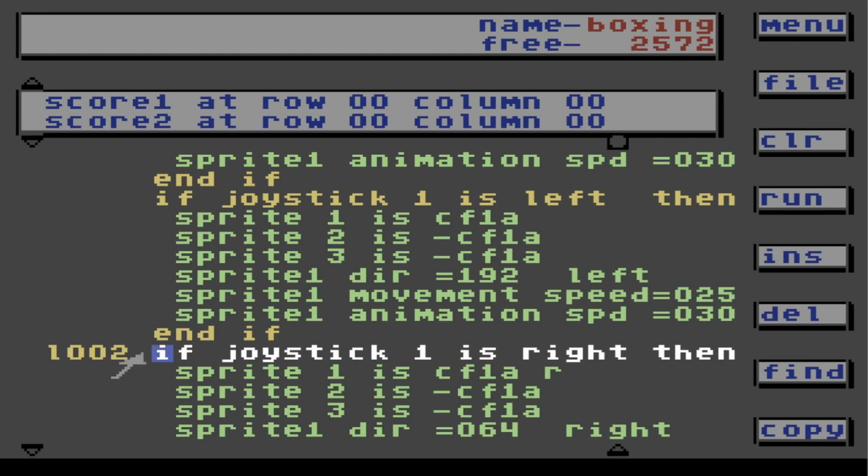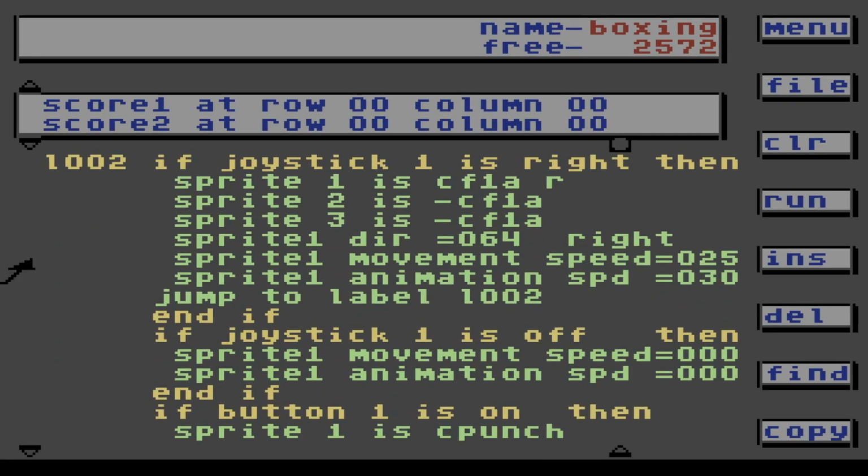If joystick 1 is right, then the sprite is CF1AR, standing for right, and two other sprites accompanying it. Sprite 1 direction is 64, right. We also got the movement speed of 25, the animation speed of 30, but what's this? Why is there a jump to 1002?